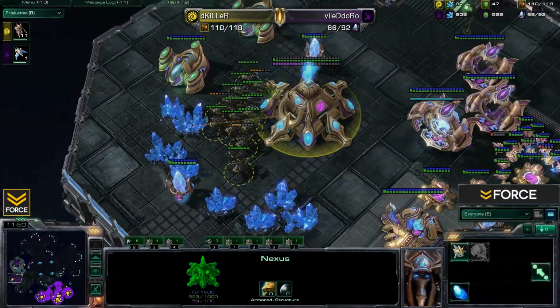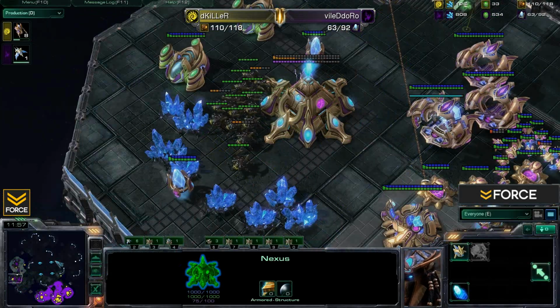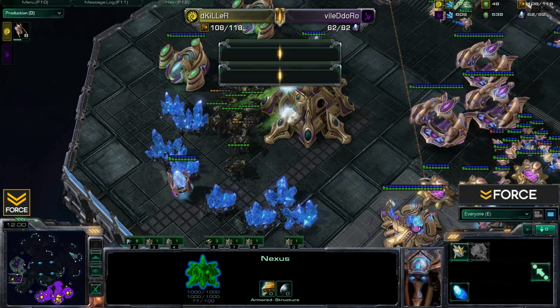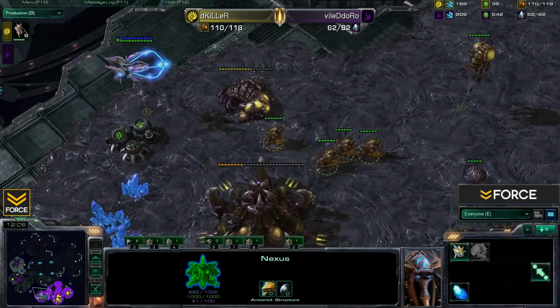They will be taking out this expansion. We do have some Roaches up here in their main, forcing the stoppage of mining as well by DdoRo. DdoRo has got no mining going on right now. And oh my gosh, KiLLeR, with those resources, he's got some more Hydras coming out, and this Roach counterattack could prove to be quite effective.